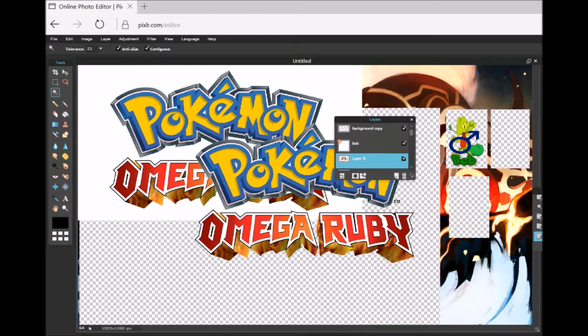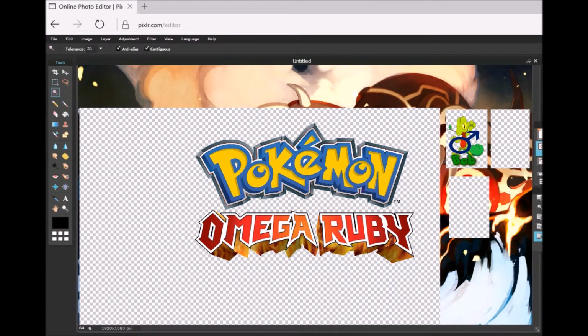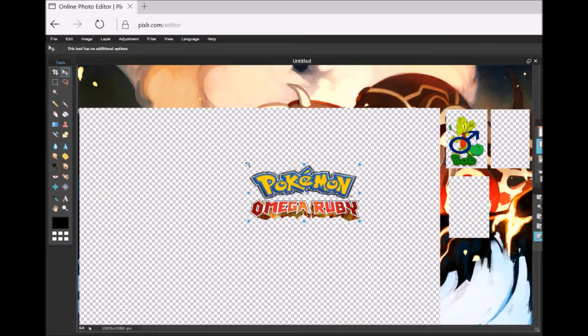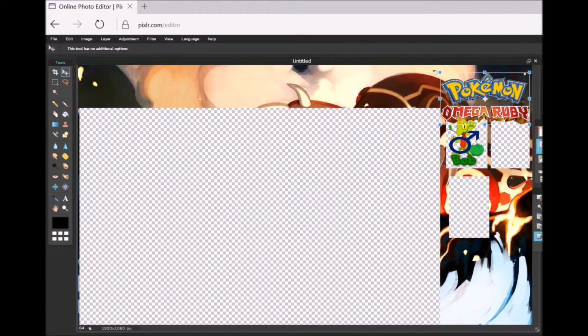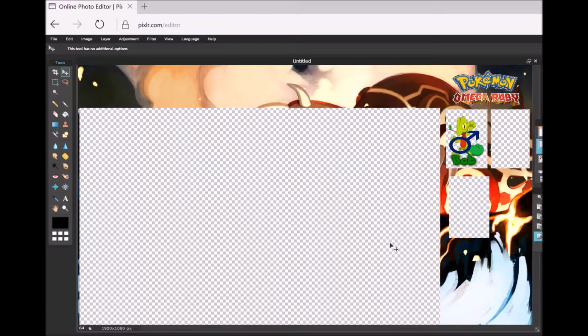Then remember, go to layers, select the old one that you no longer want, click off the check mark and get rid of it. Put this back over on the side. And then select the mouse tool, edit, free transform. You guys are probably figuring this out on your own now, and then you're going to want to put this up here. This is also how I make my thumbnails. Not the exact same way, but using the free transform and all those tools. So here we go, we got the Omega Ruby. You can put the Nuzlocke logo down here if you want, if you have room.